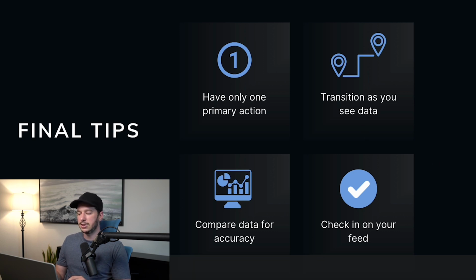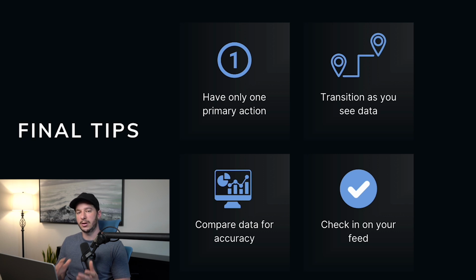And then last thing is just checking in on your feed. So when you go to Google Merchant Center, you'll be able to see if all your products are approved. It'll be one big green bar, or you'll see red drop off. If you see red, that means that products are getting disapproved and you want to figure out why. It could be simple issues, it could be different policies. It'll explain all of this. So make sure once you get in there after a day or so, check out your merchant.google.com account, make sure all the products are live and green, and then once they are, you're good to go.